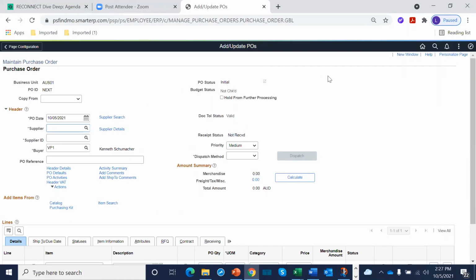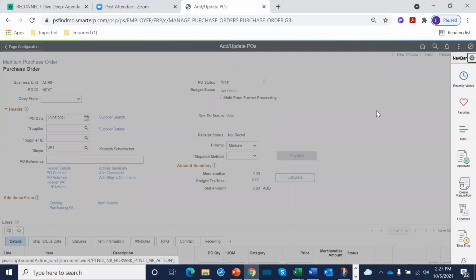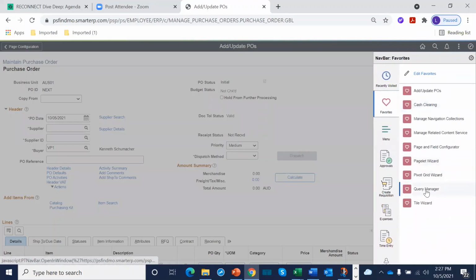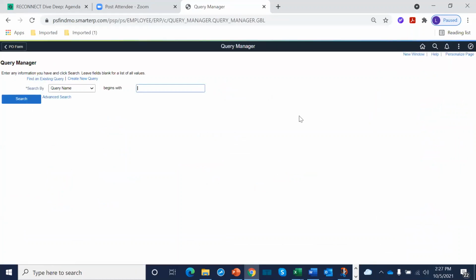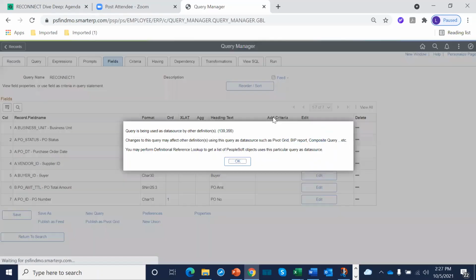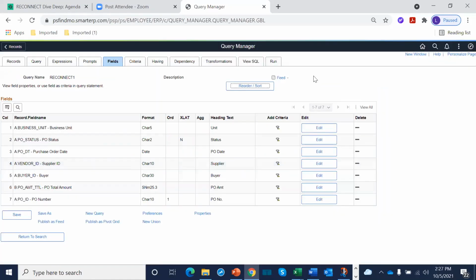All right. So next in our list of items to demo, we've got a long list of URLs, pivot grids, etc. All of that starts with a query. And I'm not going to demo Query Manager because we all know how to write queries. But I do want to show you how to add a drilling URL. I did make a basic query that I'll start with. We can edit. So when we talk about drilling, this just says I'm using it for pivot grids, etc.